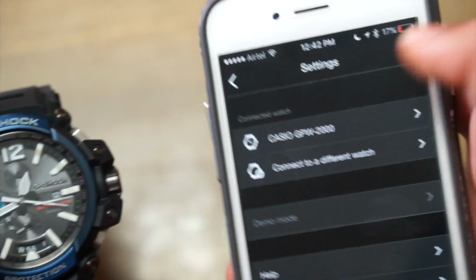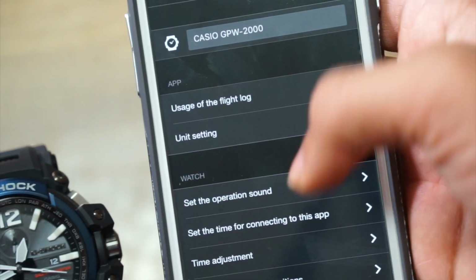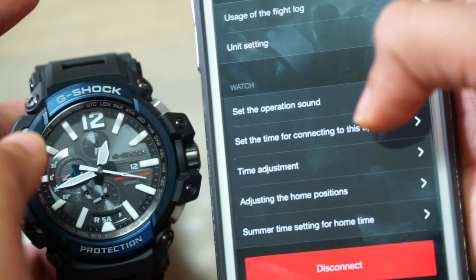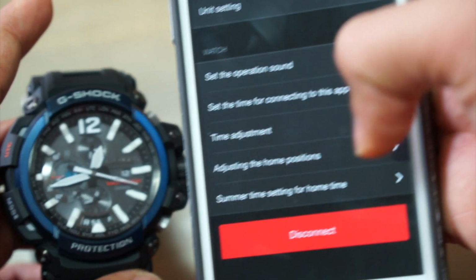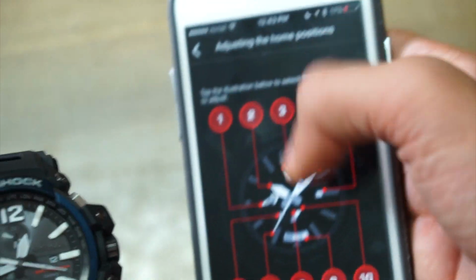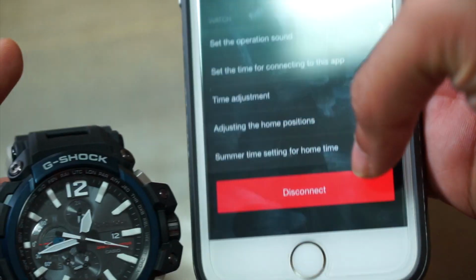And then there's the watch settings. And you get the option to set the operation sound, and then you can set the time for connecting to this app so your watch is accurate. And then there's time adjustment, adjusting the home positions if your watch is affected by strong magnetic fields and the hands go out of alignment. You can use this to get them back in the right place. And then there's a summertime setting for home time. And then you can also name your watch.